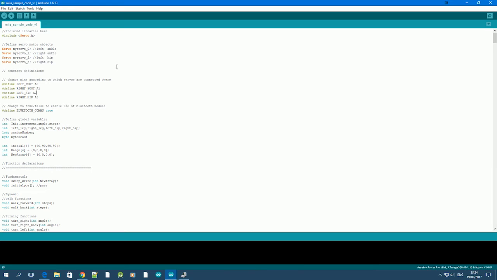But before we do that, we want to check that our code is fine. We click on the tick icon or the Verify button. This just checks our code to ensure that there is nothing stopping it from being compiled and being programmed to the microcontroller. Right, at the bottom here we see that it's done. This means it's completed without any errors, so we can go ahead and proceed to program the board.